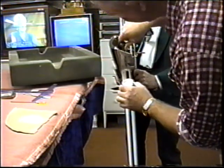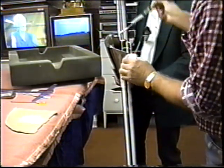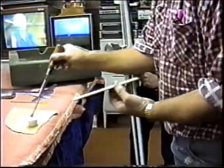Having a nice long probe here to get that in there. Is that long enough? Yeah, it's fine. Now what I'm going to do, I'm going to paint the other piece too. In a second. This is this side. Okay, I marked them.